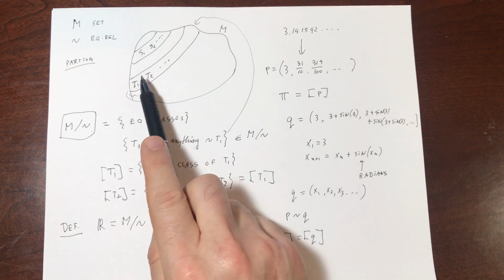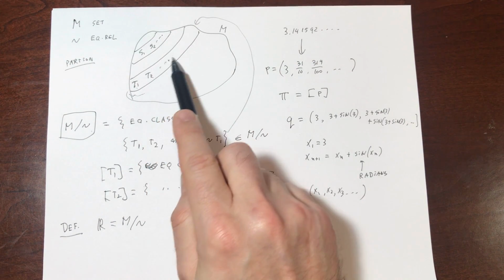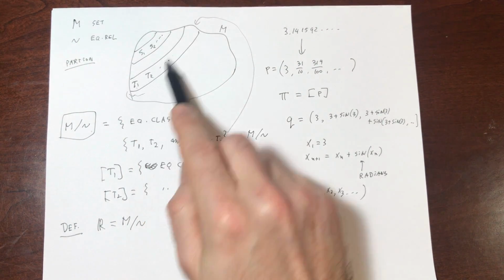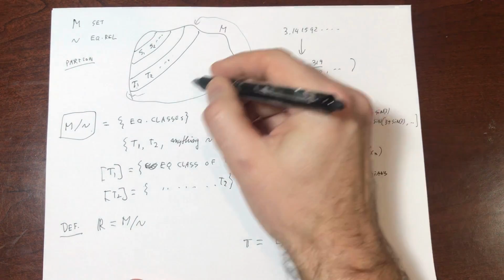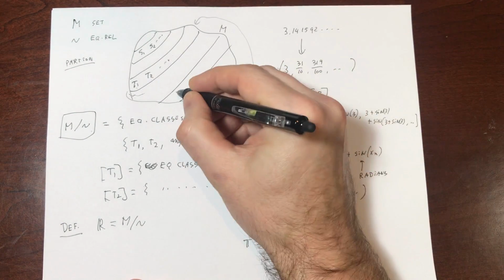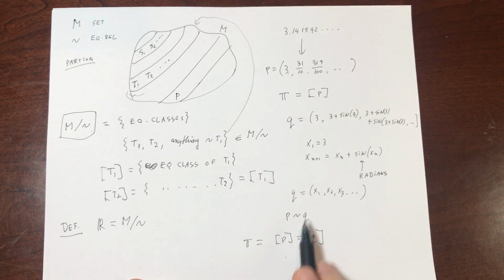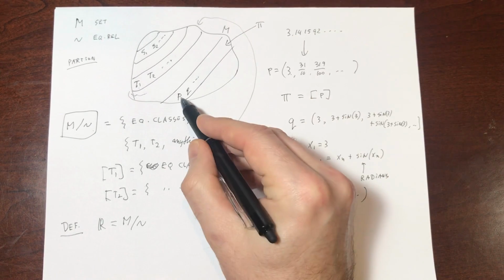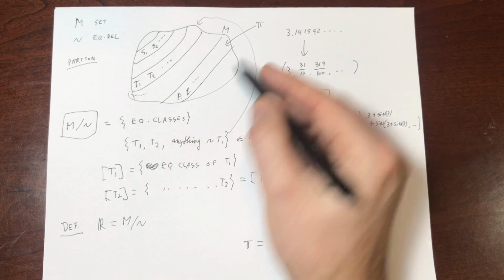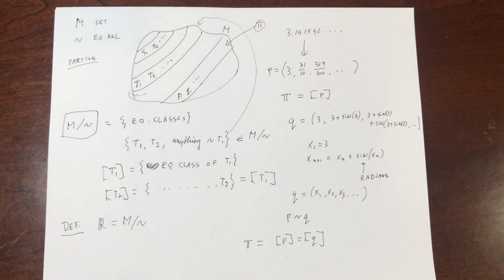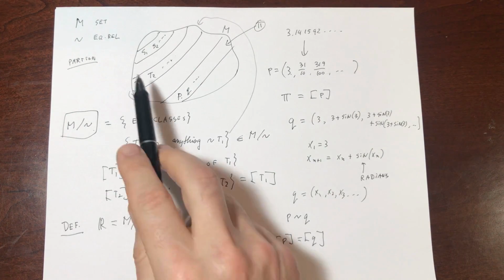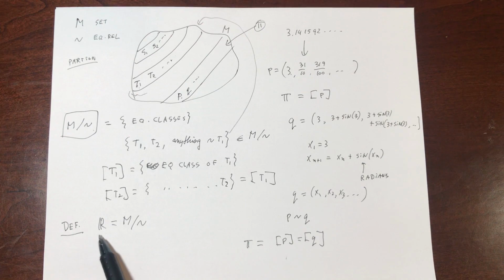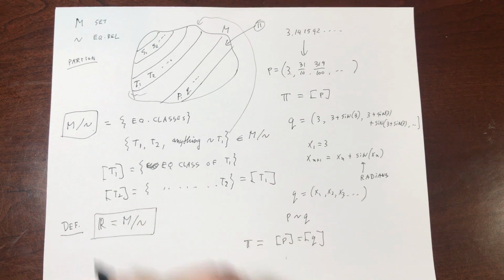Because of this equivalence relation, each equivalence class can be represented with multiple sequences, and each of these sequences represents the entire equivalence class. So one of these equivalence classes has this sequence in it, but also this sequence. And now what exactly is pi? Well, pi is the entire equivalence class with this sequence in it, but also the entire equivalence class with this sequence in it. So that's what real numbers are.